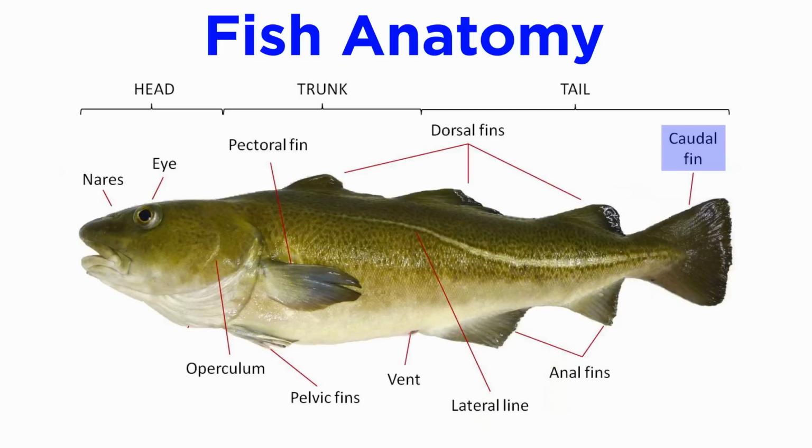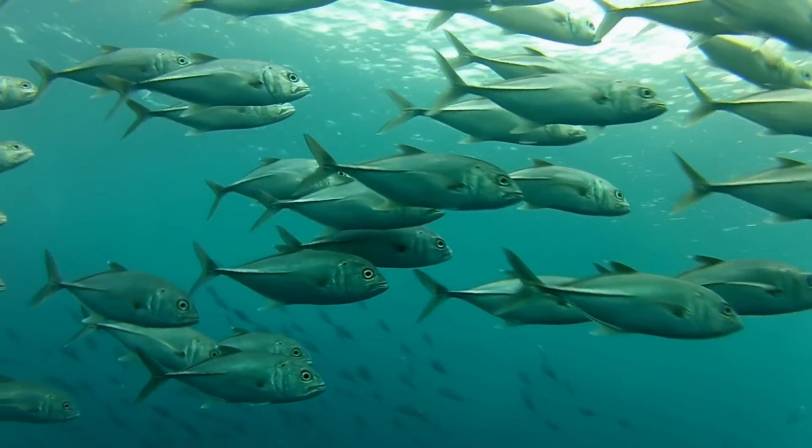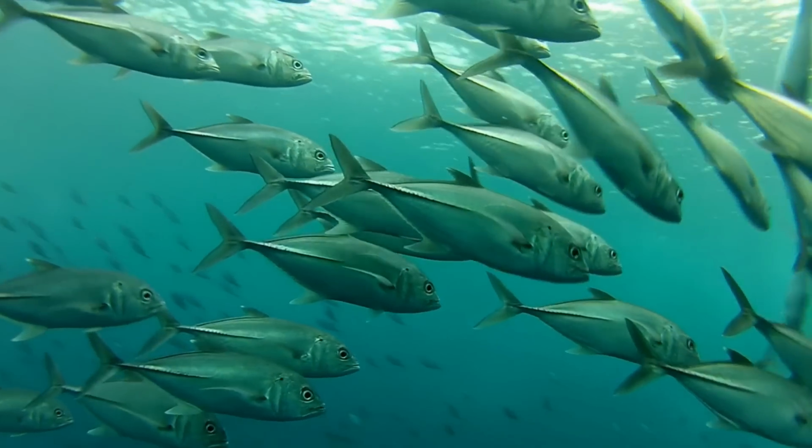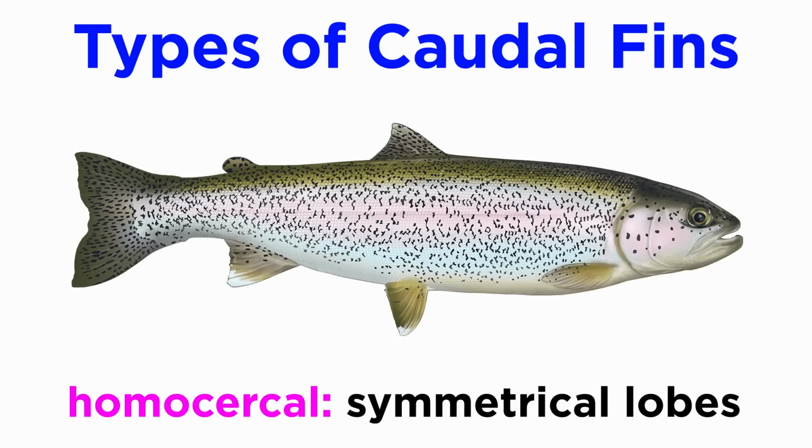Finally, the caudal fin, or tail fin, is one of the most important fins for movement, as it propels the fish forward through the water by moving from side to side. The shape and size of the caudal fin can vary between different species of bony fish, depending on their swimming abilities and behaviors. For example, the homocercal, or equal-lobed caudal fin, is symmetrical, has the same shape on the upper and lower lobes, and is most common in bony fish.